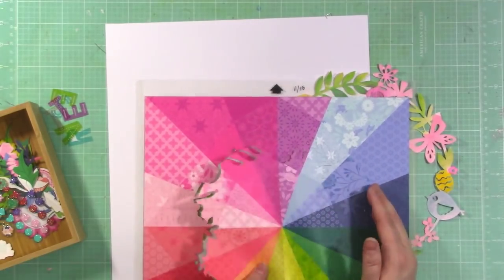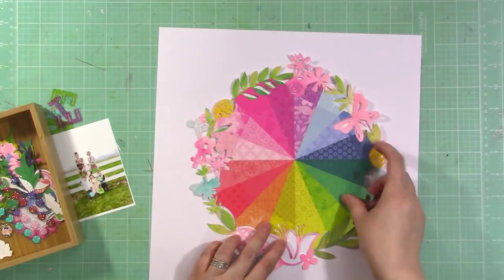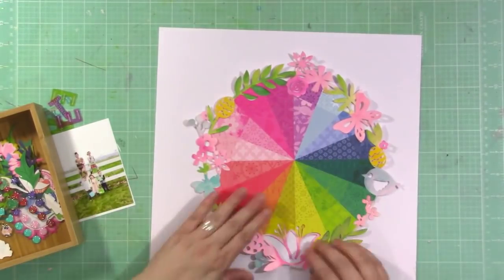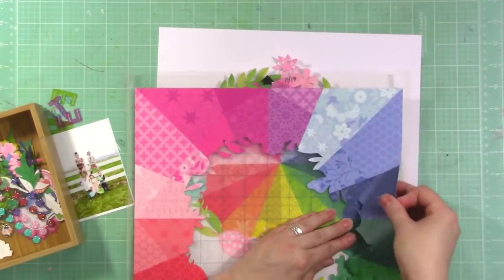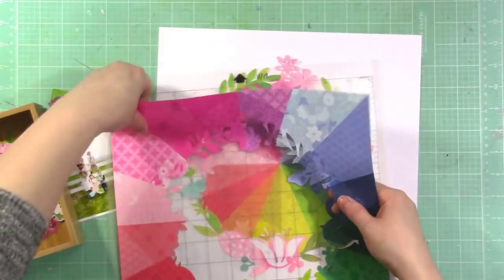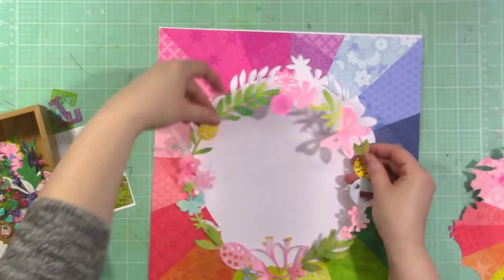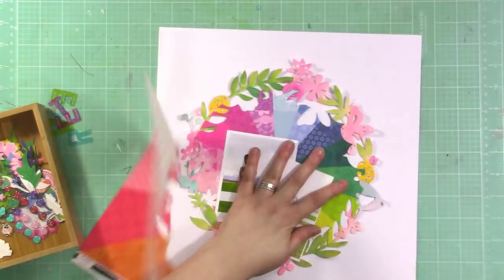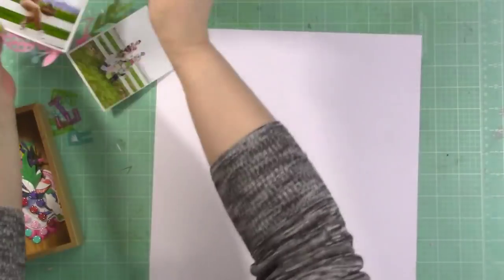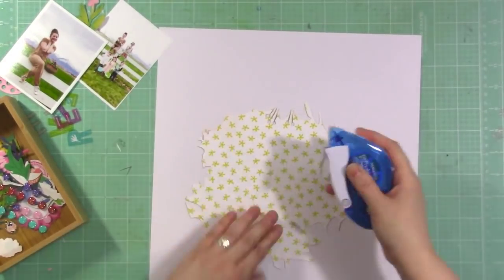And here you can see I'm pulling out that inner piece, and I'm going to use that to go, you can see I'm just kind of piecing it together there. At this point in time, I'm not sure if I want to use that one or if I want to use the outer one, so I'm going to try both. And I think it would have looked really cool either way, actually. And I end up going with the colorful part on the inside, but I'm saving the outside because I may use it for another layout.